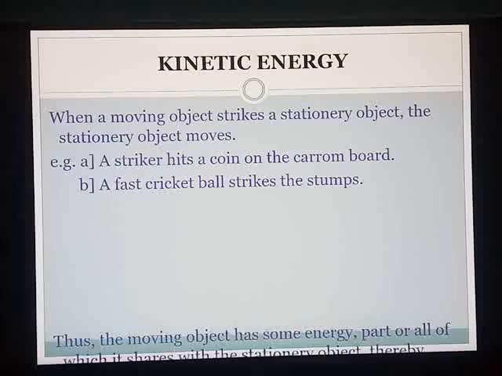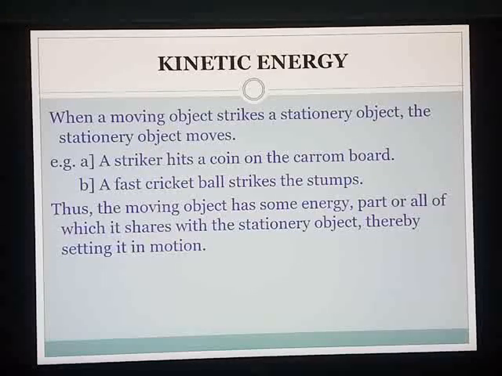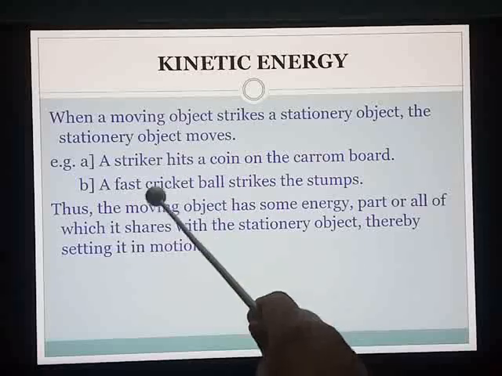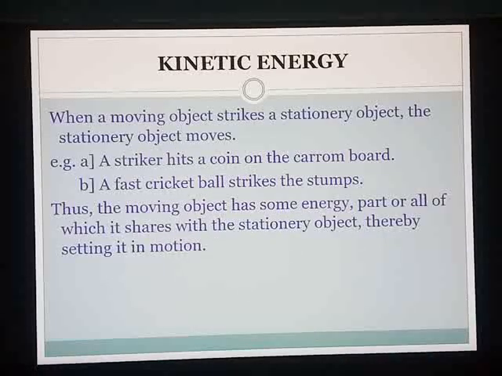So what we can derive here is that the moving object has some energy. I give you a very good example. You are standing in a rest position, and a child comes running behind you. The child who is running has energy, part or all of which it shares with the stationary object. Wholly or a part of the energy which the moving object has, it is going to share with the object at rest, thereby putting it in motion.